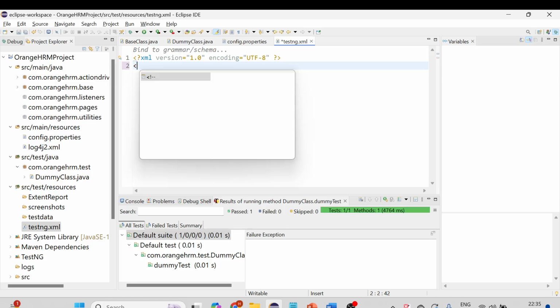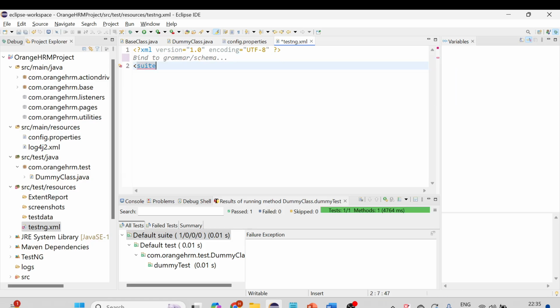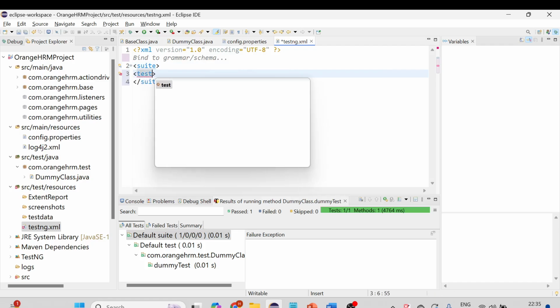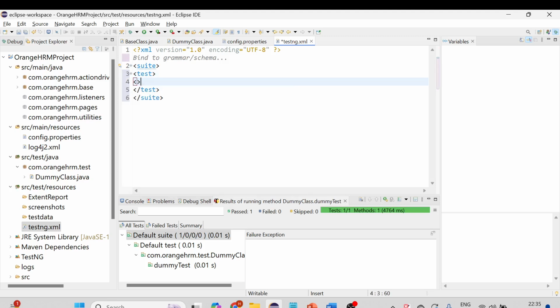So the topmost tag is the suite tag, right? And after that we have the test name. What is the test which we are going to have? Like this. And then after test, this is the hierarchy. You can go through my TestNG playlist as well.